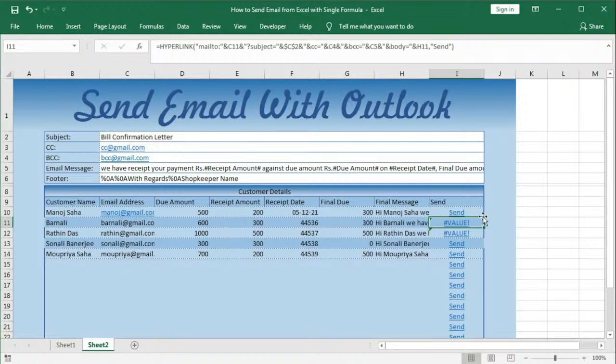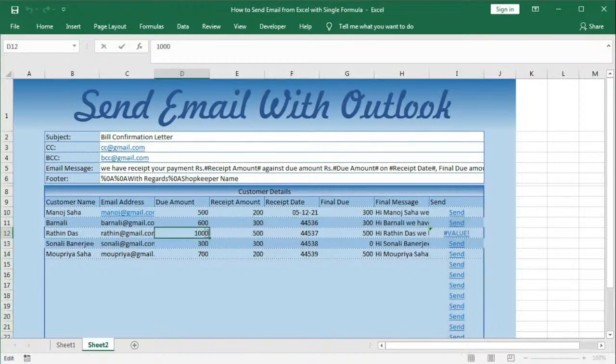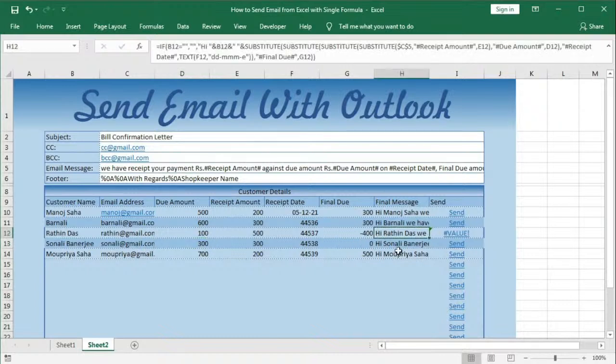Now enter, drag down. Okay, it is now working well, but still in this case we are getting an error here. Remove one value, or let's see, here we have some problem. Basically this problem is that it exceeds the character limit.